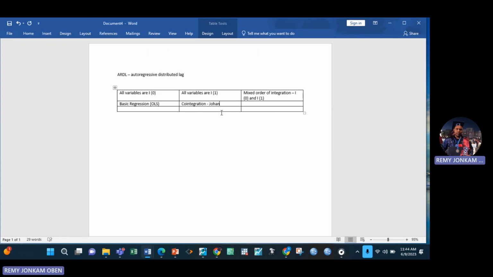Do Johansen co-integration tests. Of course, there are many co-integration tests, but Johansen is the famous one. Now, if we have a mixed order of integration, some I(0) and some I(1), then we have to do ARDL, auto-regressive distributed lag. That is the method we'll use.